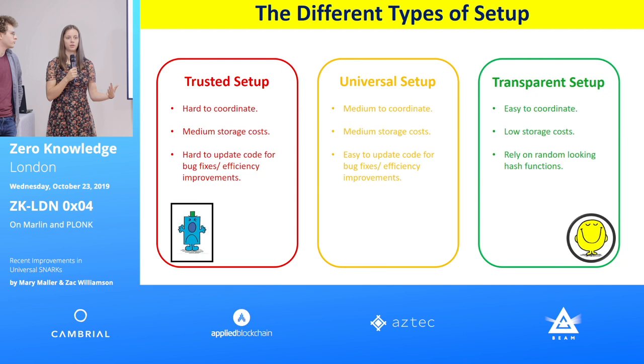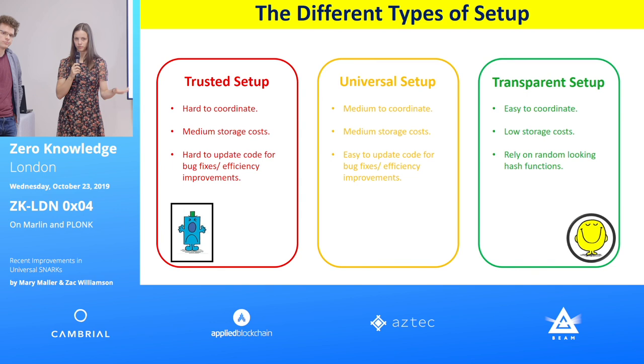The thing that we have for our most efficient schemes, which is sometimes problematic, is a trusted setup. And these are quite hard to coordinate because you have to do an individual trusted setup for every single application that you're going to run them for. And between these is a trade-off, which we're calling a universal setup. The idea here is that there is still an element of trust involved. However, we only require one setup across all of the different applications, and that makes life a lot easier.